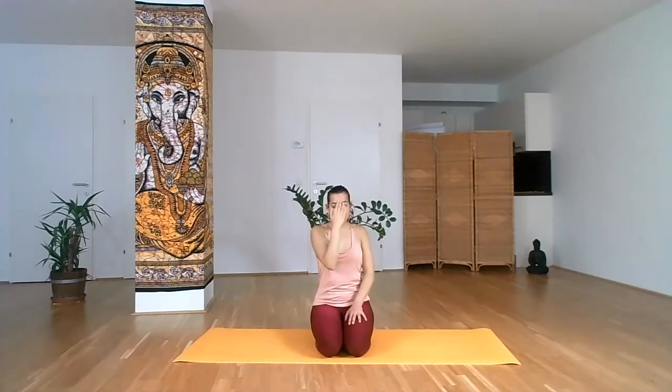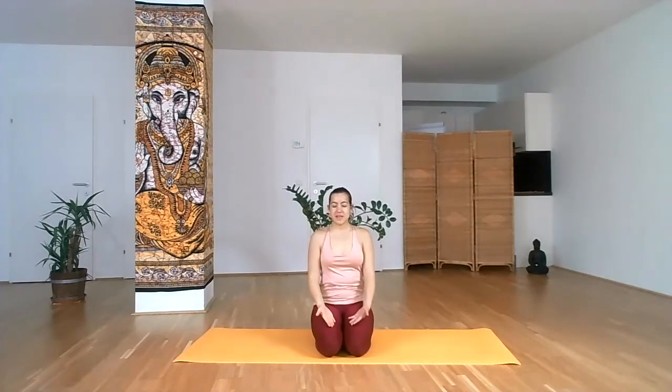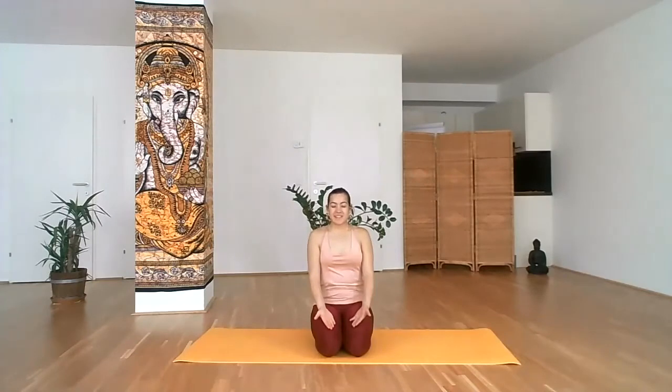As you finish your round, your exhalation, you can rest your palms on your knees, close your eyes, and bring your attention to your third eye. Just focus on that spot where the third eye chakra is, or simply between the eyebrows. So either between the eyebrows or on the middle of the forehead. Focus your attention in that area. You can visualize some white light flowing from there.